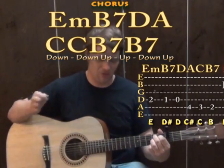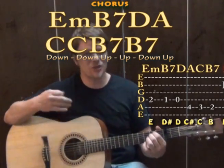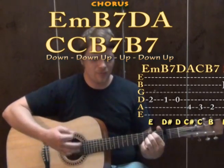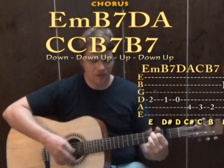Happens three times through the song, but it only happens one time through. So we tried that strum pattern through our chorus. We'd have E minor with a down, down, up, up, down, B7, down, down, up.